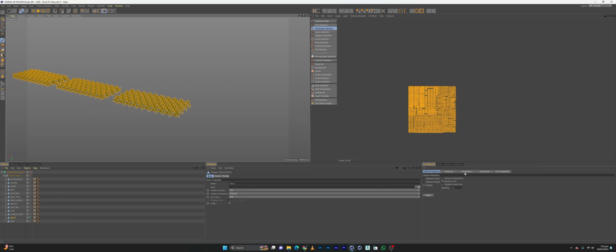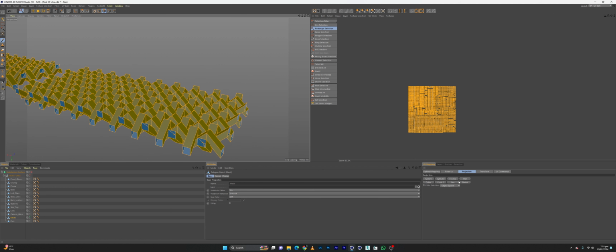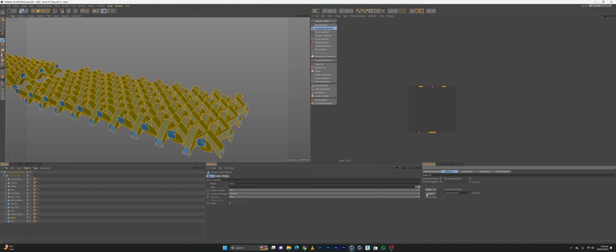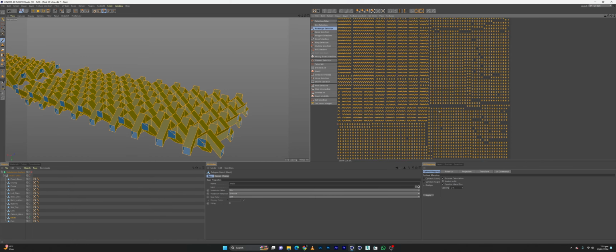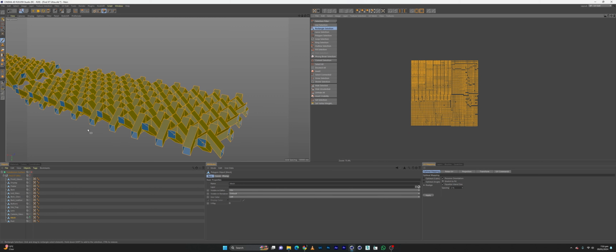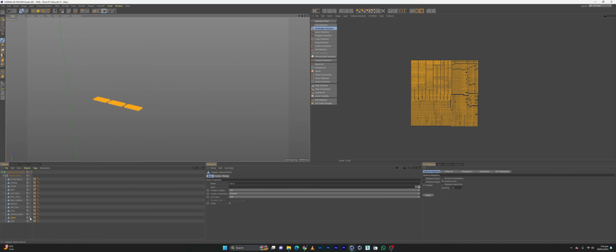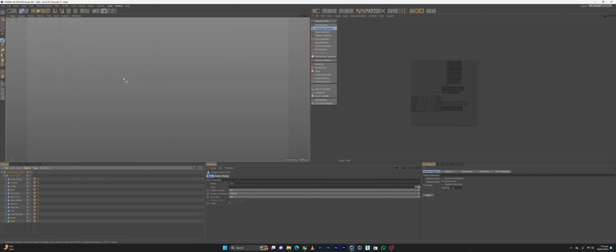Or what I can do right now is just come over here. I've already unwrapped it because I've used this from another model. I can do this and just do this. I'm gonna calculate for a bit because this has quite a few faces, and let it figure out. Okay, but I think we can do a better job, so I'm gonna leave it for now.